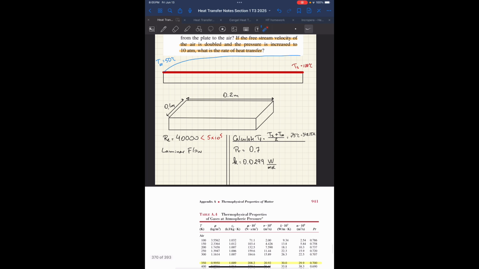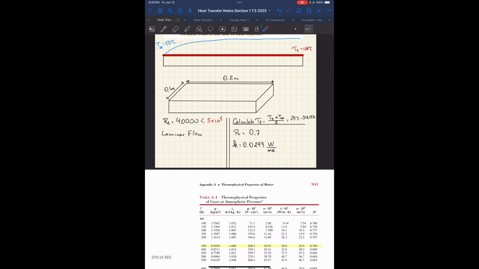It seems that in this particular problem, because 348 is so close to 350, I just made it 350. That's acceptable. You can do that. If you really want to get very close, you can do linear interpolation. So you can go between 300 and 350 and then find whatever the value is at 348. Again, it is still an approximation, but it gets you slightly closer to the value.